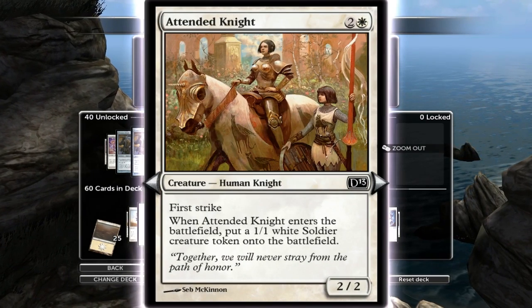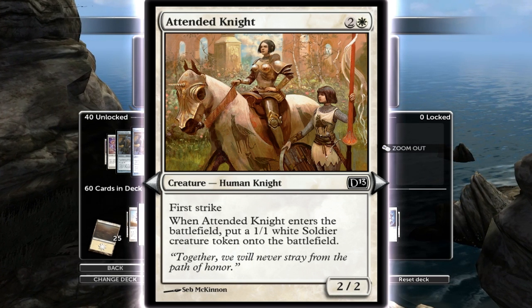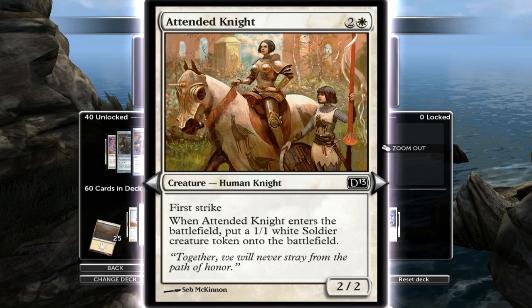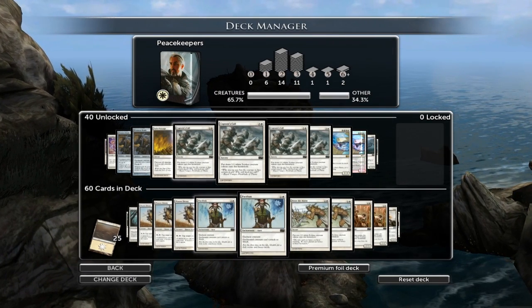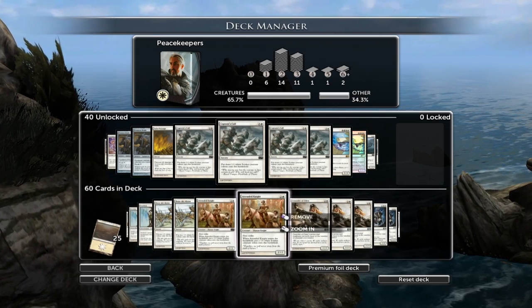Moving on to our 3 costs now, our Attended Knight, it's a first strike 2-2, but when you drop it on the battlefield it comes in with his little squire dude, which is another 1-1 soldier. Another really good card to have. Obviously, as you can see with the deck, it's all about the small creatures and then powering them up with obviously Honor of the Pure and Glorious Anthem. So I like this card.